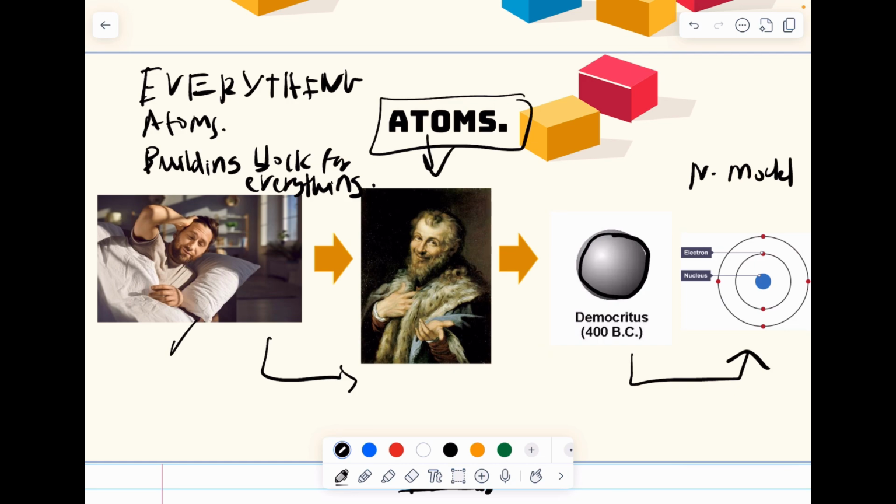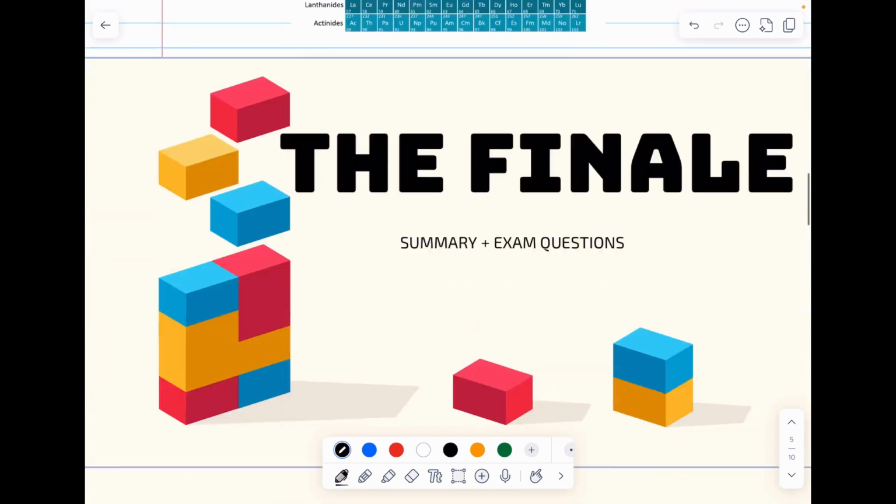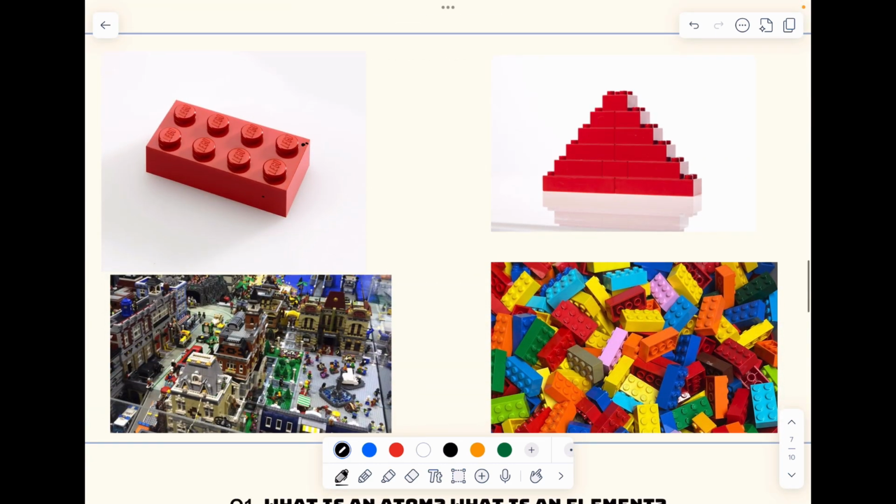And this links nicely with our Lego analogy, right? As you can see here, picture number 1, there's a piece of Lego, okay? And look at this city over here, this city of Lego. This city of Lego cannot be built without this piece of Lego. This piece of Lego is so fundamental because it's the building block for this whole city. So this building block makes up every single building here, every single person, every single car, everything in the city is made up of this Lego block.